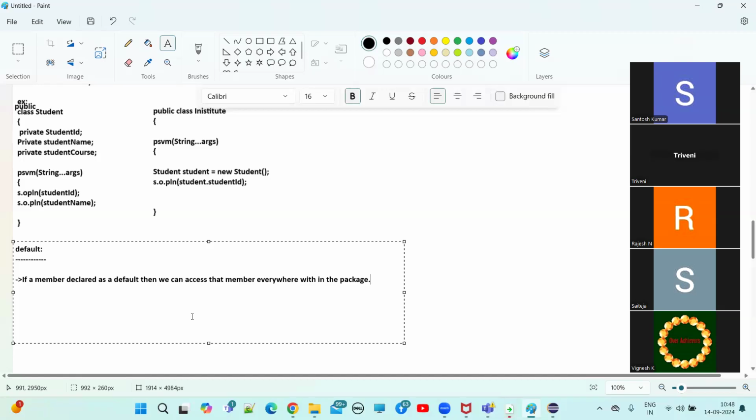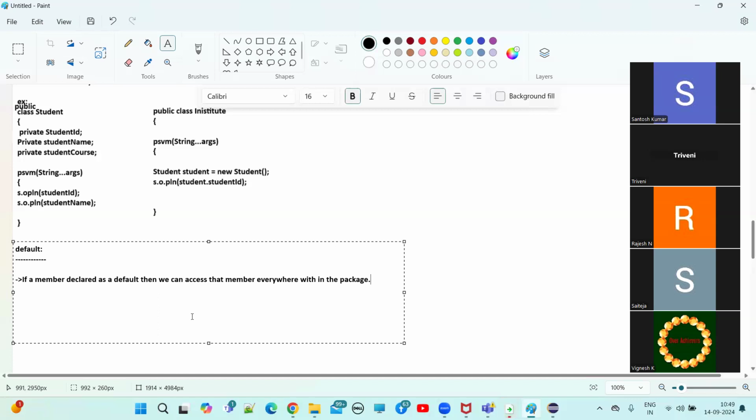Let's suppose in one package, com.icici.houseloan, if we have 10 classes, right? In the first class, if you declare the member variables as default, then in the remaining 9 classes in the same package we can access them. Understand?